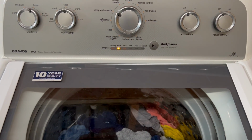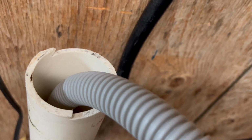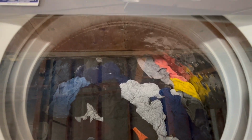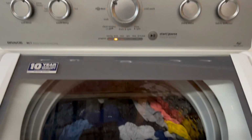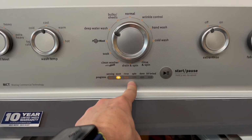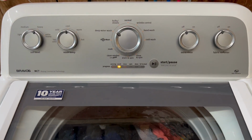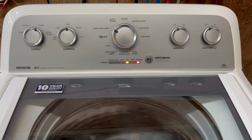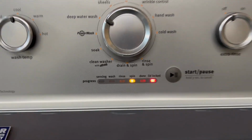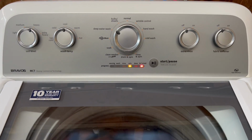All right, moving out of the wash cycle. It's got the drain running here, just draining that water out nice and fast. From here, it's going to spin that water out, fill back up with clean, fresh water and rinse. Then we'll be on to the final spin. Okay, now we're on to the final spin. You see it there on our LEDs. It's getting up to speed. It's got all the water drained out.